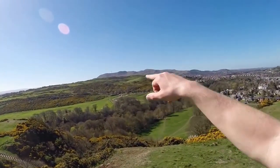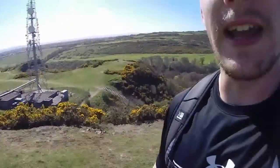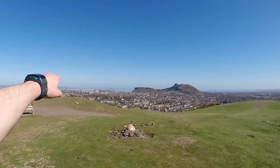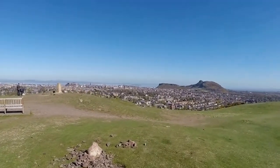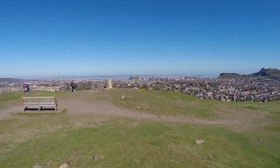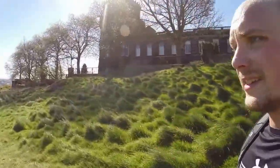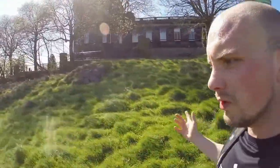That was Braids Hill over there, and beyond that the main hill. We've just come from that valley, up those steps of death. Now it's the home stretch — just got Arthur's Seat to climb, and maybe Carlton Hill as well. Edinburgh Castle is quite clearly visible now. And the reason I kept referring to Blackford Hill as Observatory Hill — that there is the Edinburgh Royal Observatory, open to the public once a month.